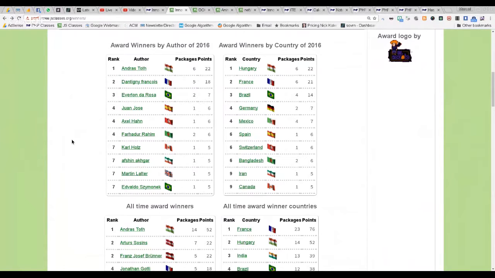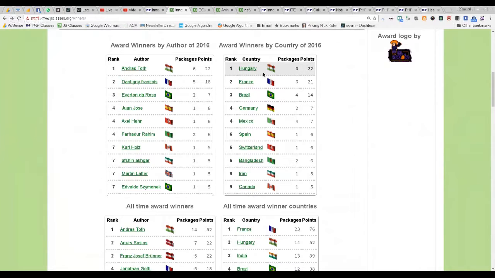He's tied with Axel Hahn and Farouk Hahim from Bangladesh. Then Carl Holtz from Canada is tied with Afshin Agar and Martin Latter and Evaldo Zemanek in 7th place with 5 points on 1 package.